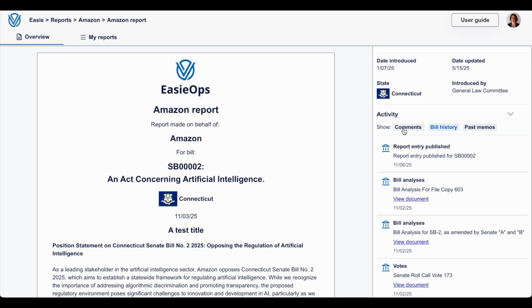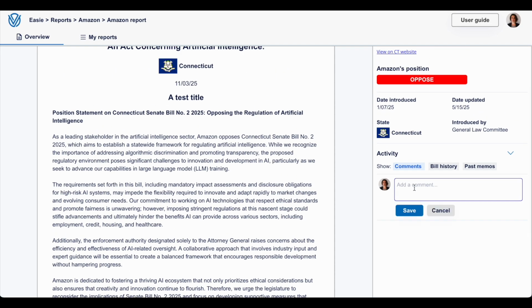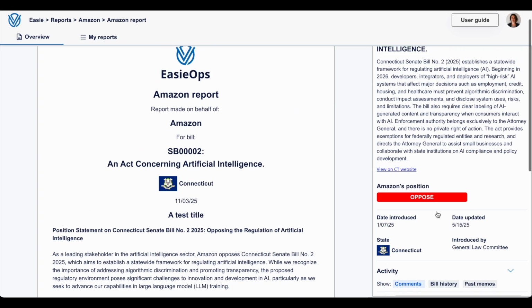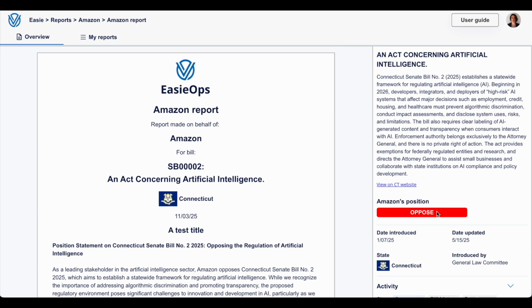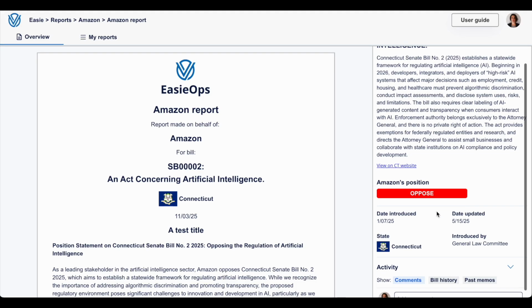And if you gave permission, the client could also leave comments here as well. And so they have the ability to comment on this, which the comments are only something that's possible for private-facing reports at the moment. We found that public-facing reports, they don't generally want people to leave comments.